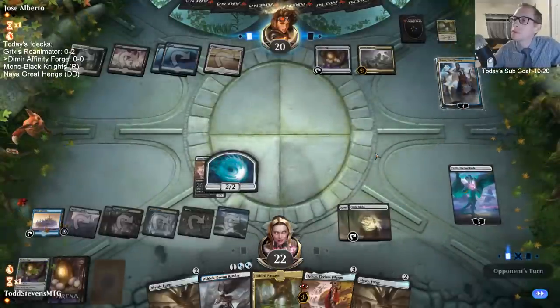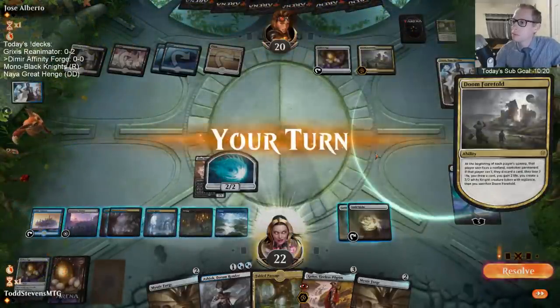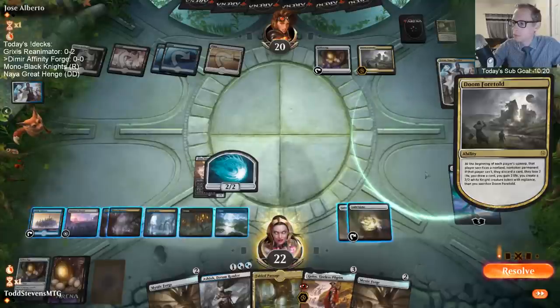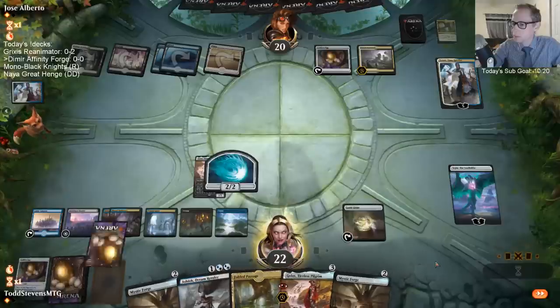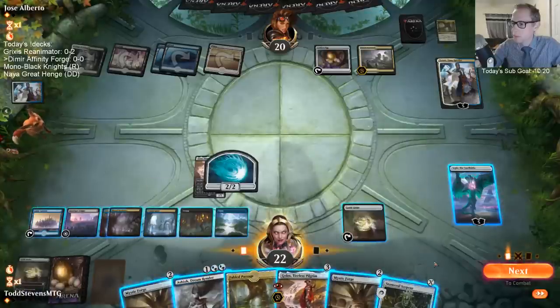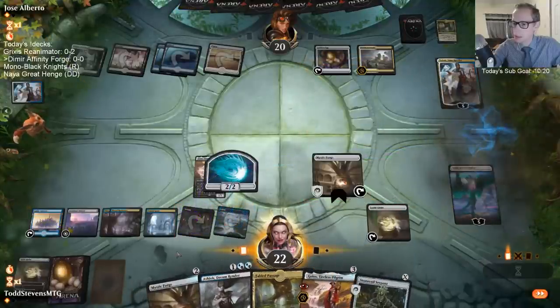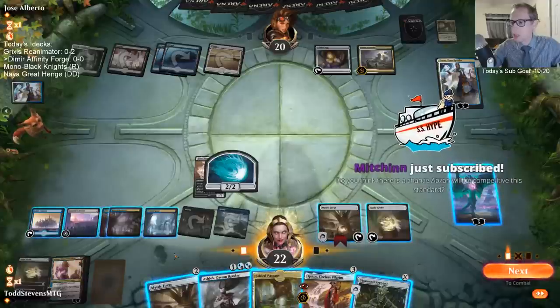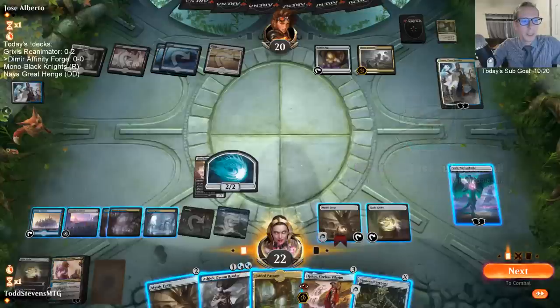Let's slow this down. Don't worry, I got this. Okay. Let's start with Mystic Forge. Oh gosh, I want to draw that Tezzeret. And Mitchin! And PVD.